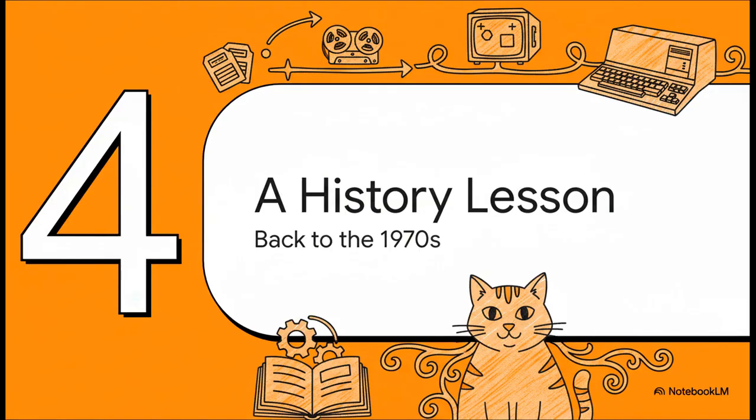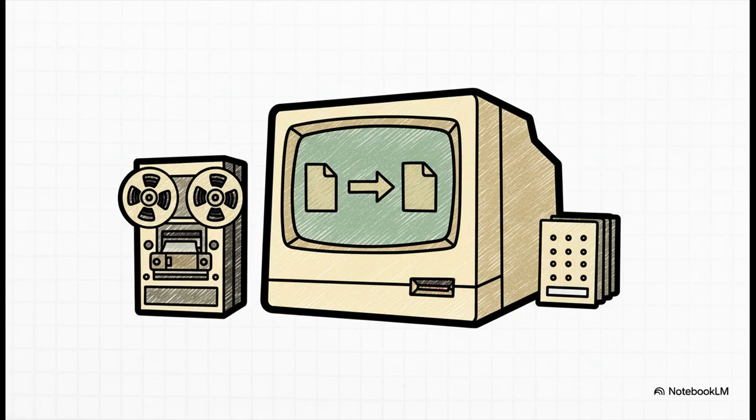So before we finish up, how about a quick little history lesson? Let's jump in the time machine and see where this command actually came from. Okay, here's a little piece of trivia for you. The cat command, it's basically a fossil. It's been around since the very first version of Unix, way back in the 1970s. And get this, its entire purpose, the whole reason it was ever created, was specifically to, you guessed it, concatenate files. The name wasn't a cute afterthought. It was its mission from day one.